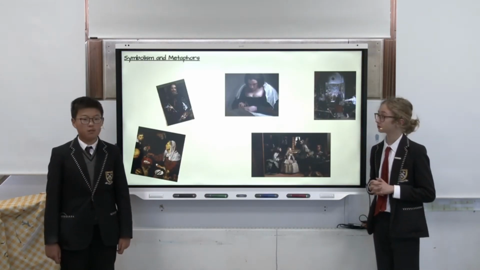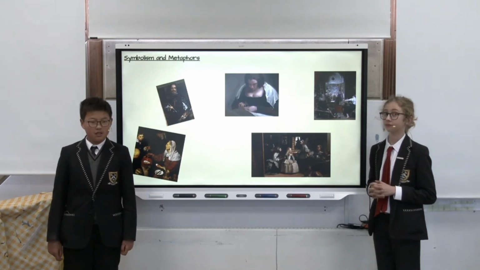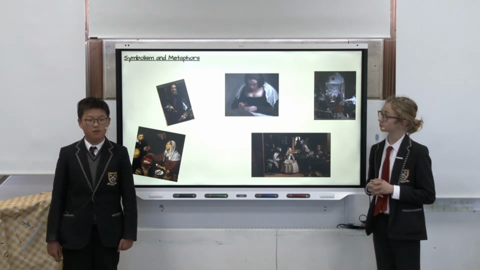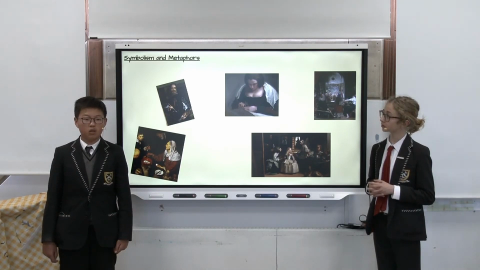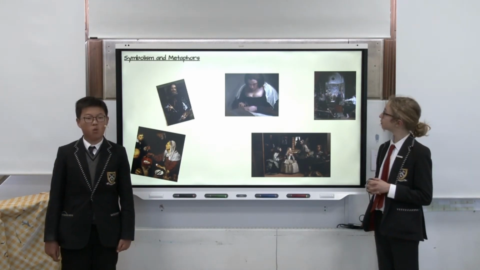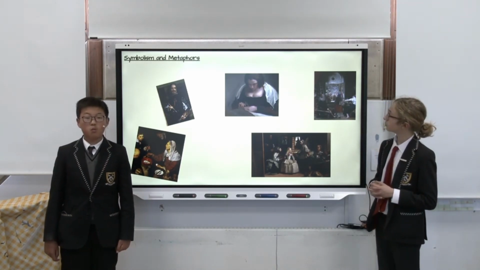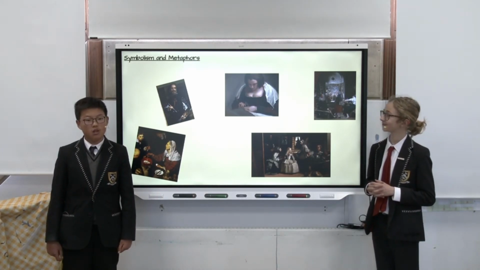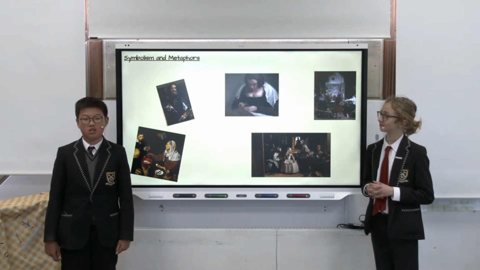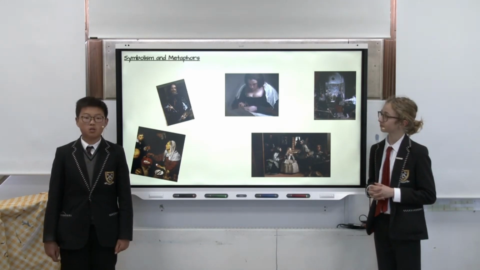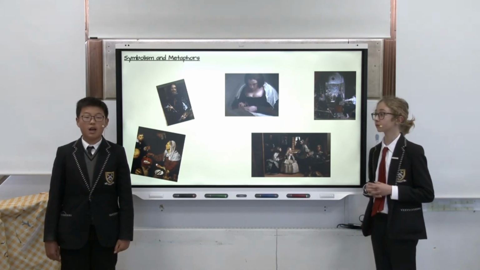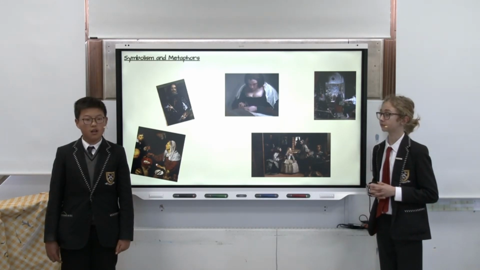Now some symbolism and metaphors. In Las Meninas, wooden objects, such as the possible paintbrush held by Velázquez, a spoon, or a wooden ladder in the background, appear quite often in his paintings. Wood is often associated with qualities like strength and endurance, symbolizing the ability to withstand challenges. For Velázquez, the wooden paintbrush might serve as a metaphor for the strength and dedication required to earn his place among royalty.